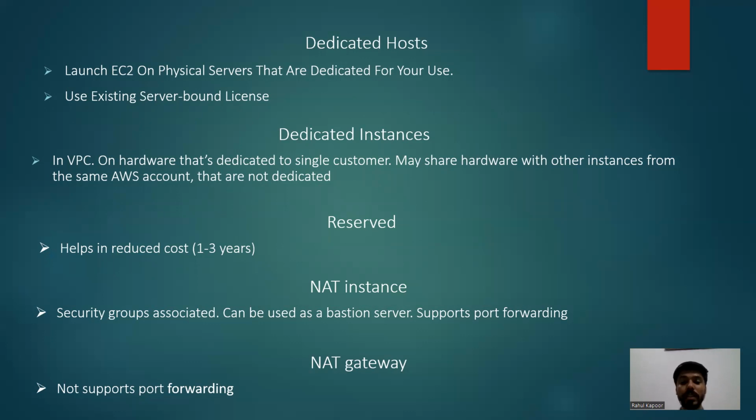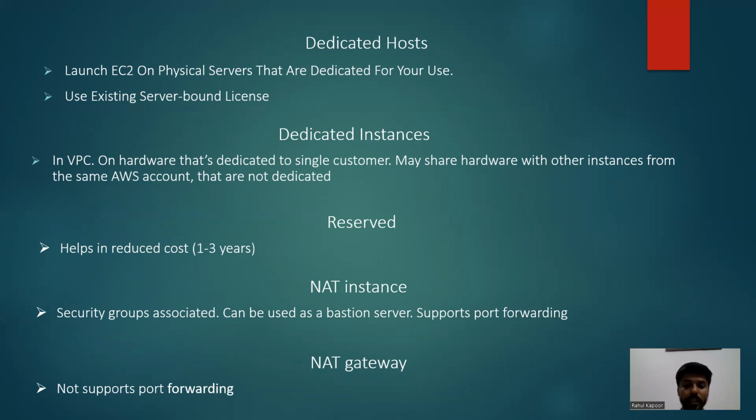Now the reserved instances, like the example I gave you at the start of the presentation, help in reducing the cost, right? So if you are already aware that you need to use it for 1 to 3 years, you will pay upfront, and it will cost you less, it will be cheaper for you, then it is called a reserved instance.